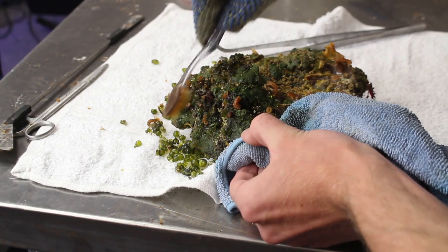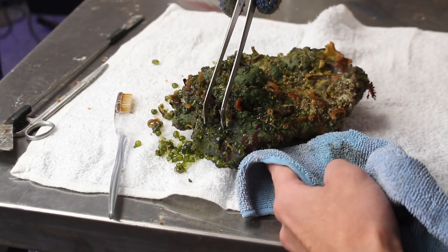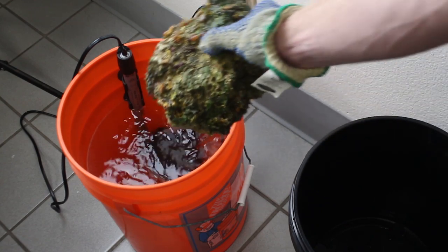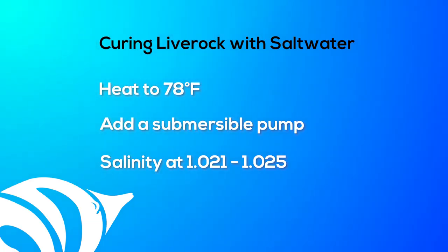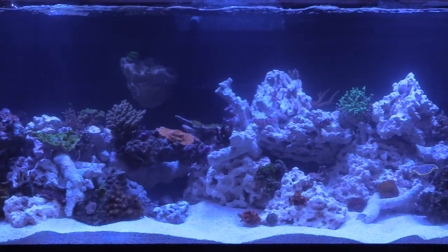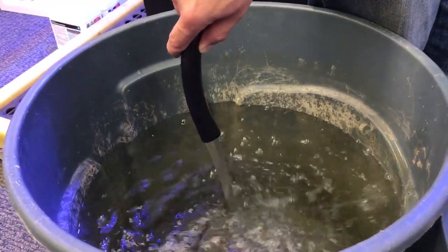Use a soft brush to remove any dead surface material. Poke around in the crevices with a thin pick or pencil to dislodge any crabs, worms, or other hitchhikers. The ideal curing method is to place live rock in a plastic trash can or tub filled with salt water, heated to about 78°F, with a submersible pump for water movement. If the rock has a lot of decaying material, it can take several weeks or even months. Some aquarists make a water change every week to remove excess ammonia and decaying organics. If you cure your rock in your aquarium, you will need to make a 100% water change after the cure is complete — and chances are your water will be yellow and full of algae-promoting nutrients. Curing in a plastic tub is our recommendation.